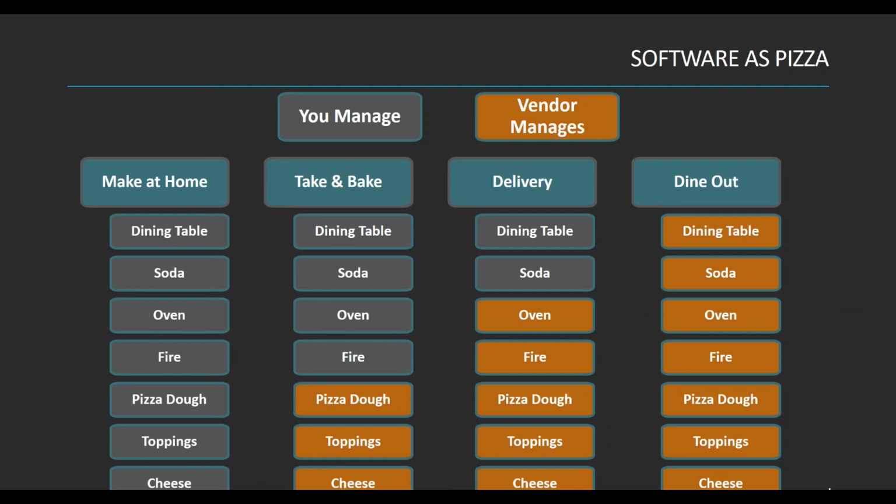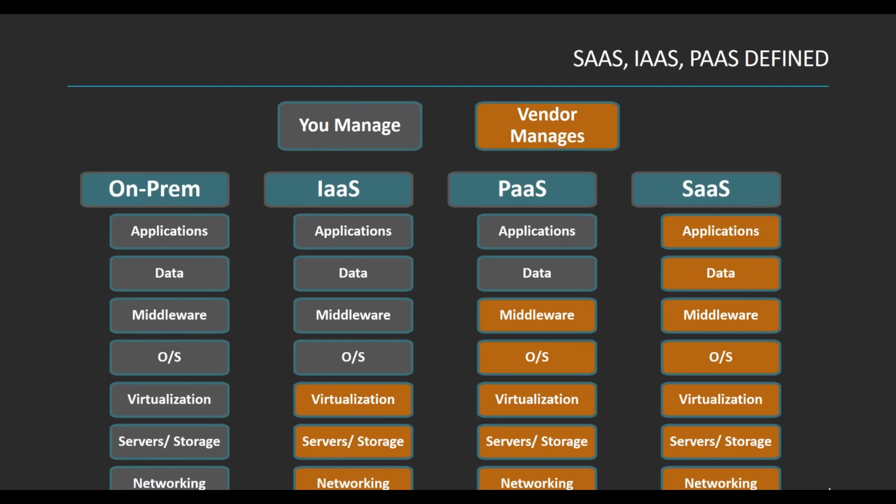So let's take a look at them. On-prem, you're handling everything. IaaS, well, you provided a couple things. If you look at some of the vendors out there, AWS, Google Compute, Microsoft Azure, and some others, they're handling just some of the basics, the infrastructure, where you get the infrastructure as a service. PaaS, they're handling a bit more. Platform as a service, they're providing you a little bit of operating system or middleware functionality.